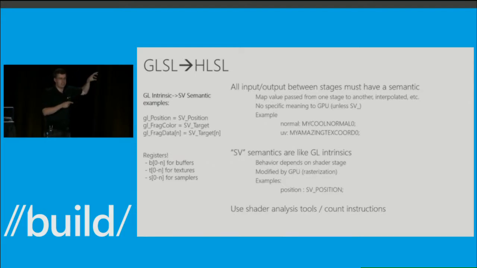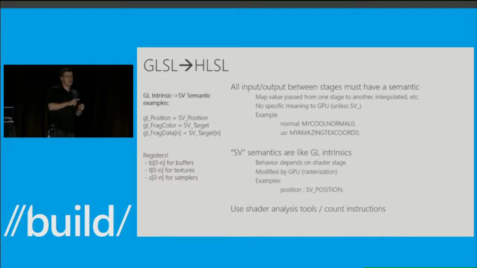Now, I mentioned semantics, so I want to be clear on this, because I don't think our documentation is precisely clear on it sometimes. HLSL semantics typically are arbitrary strings that you use on the CPU versus the GPU, so they know how to correspond the data between the two.